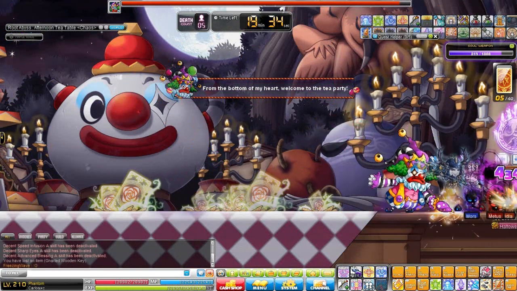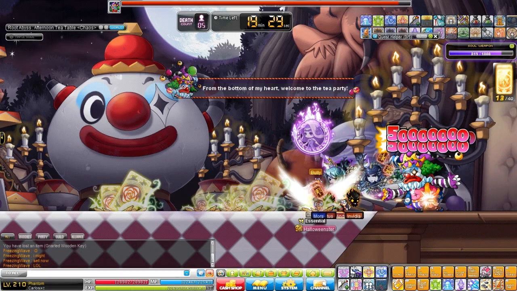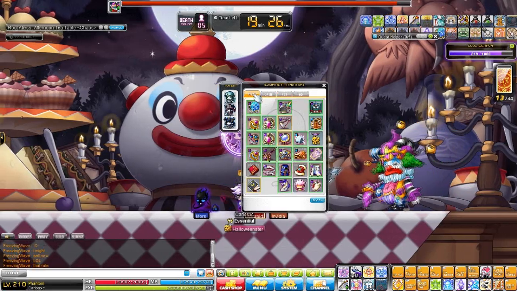And Nexon still hasn't given us the bonus potential, so I'm still waiting on that so I can get 21% attack on my weapon and on my sub-weapon as well. So hopefully Nexon gives that to me soon.